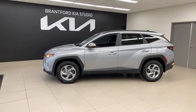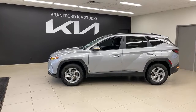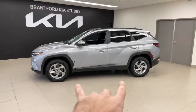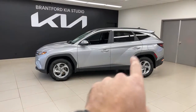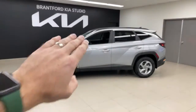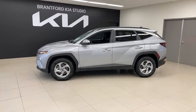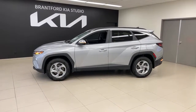Do you know any specs of the second generation Kia that has just been announced? Specs of the Sportage, if that's what you're talking about, I don't have anything officially, but I can tell you just visually, the Sportage that we saw at the LA Auto Show is very similar in size to this. I bet the wheelbase is nearly identical. Rear seat space is very similar. Trunk space is very similar. It's really about what they do with the differences inside and in body style. But again, it's going to be Kia's version of this vehicle. It will be the 2023 Sportage here in Canada.